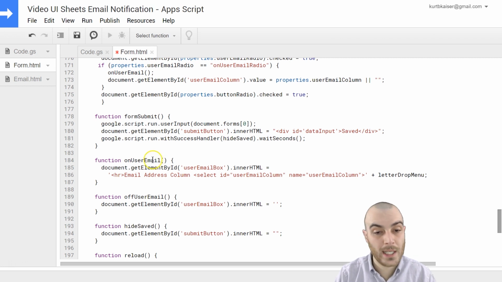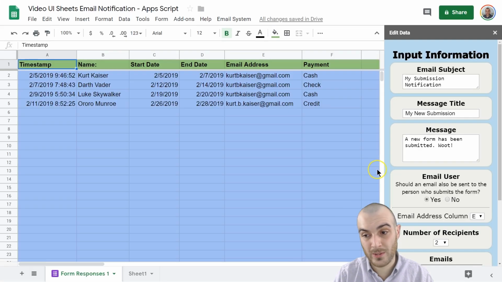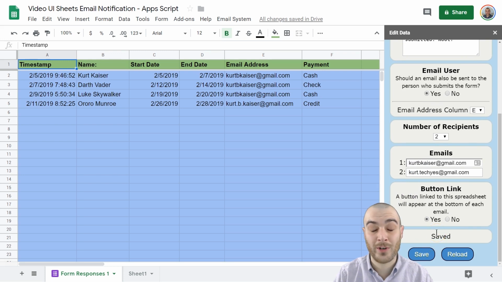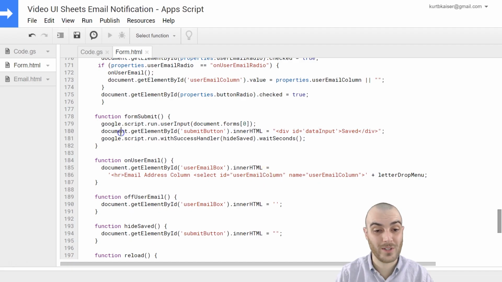So let's talk about, well, real quick, before I forget, the form submit thing is saved, which I think is awesome. How I do that, I'm going to go back to it real quick. It's going to pop up and say saved, letting the user know, hey, we saved it, and then it disappears automatically. It does it in 6 seconds. What that is, well, first, it is document get element by ID submit button, and that's just the area right above our button, inner HTML, and I make it equal to this stuff, which creates that saved little box.